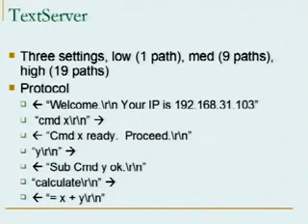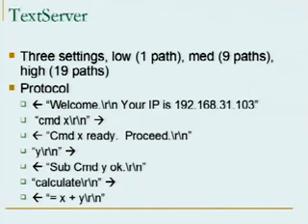Okay, so this is how the text server works. It's basically a standard text, very texty type feeling. The server says welcome, and then you send it command, space, a number, carriage return line feed. Then it says okay, that one's good, and you send it another number, carriage return line feed, and then it says the subcommand's okay. Then you send it calculate, carriage return line feed, and it gives you the answer. So it's just adding two numbers.